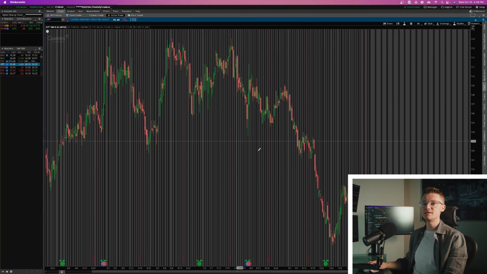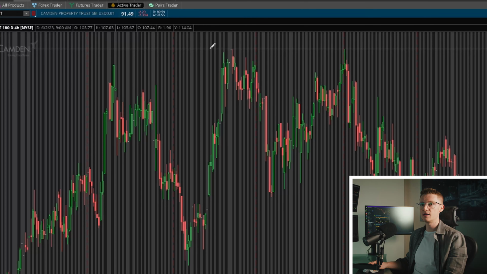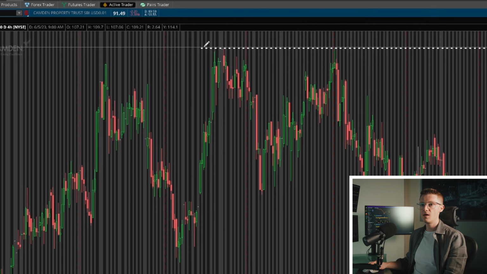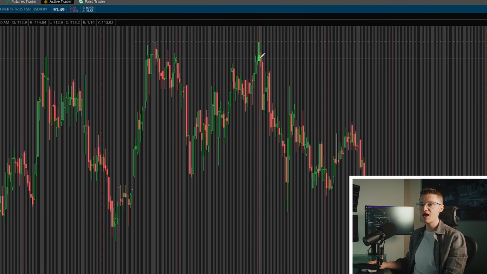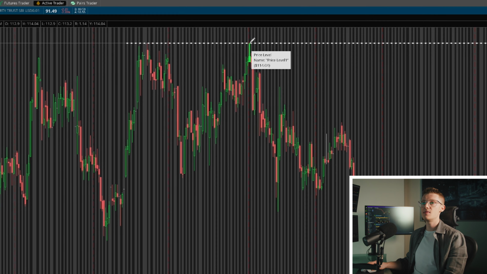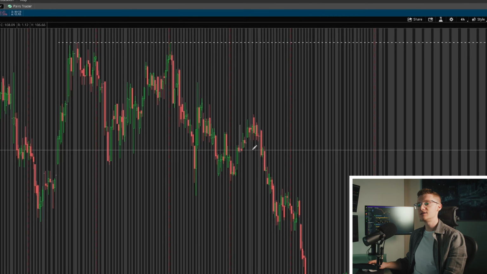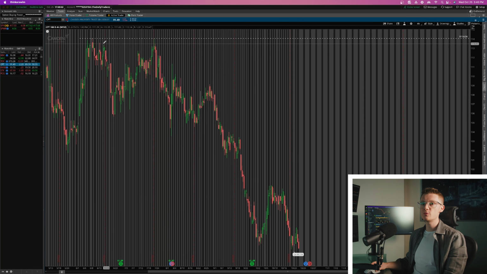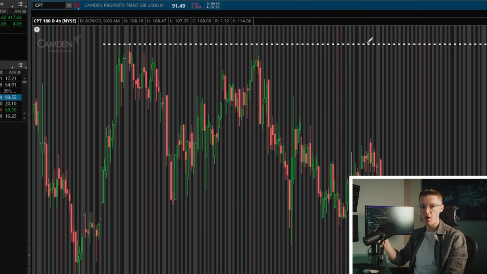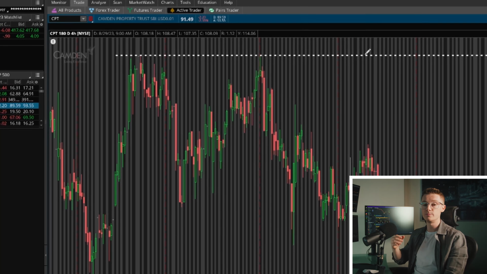Okay, so on CPT, I'm looking back in June, but just for an example here, you can see we ended up hitting an area of resistance, okay, at 114.04. We pulled back and then we ended up testing this 114.04 area of resistance again, and then we were rejected and then continued selling off. So that just means we had two tests of this resistance level, and each time we test either a support or a resistance, it is going to further validate how strong that area is going to be or is going to act.